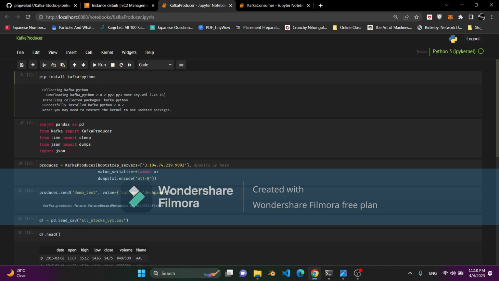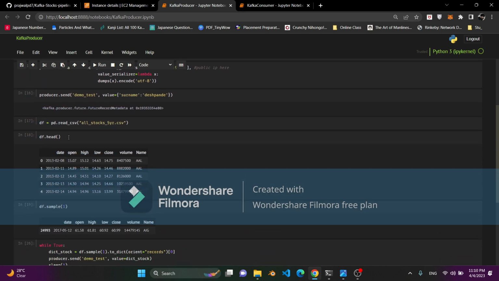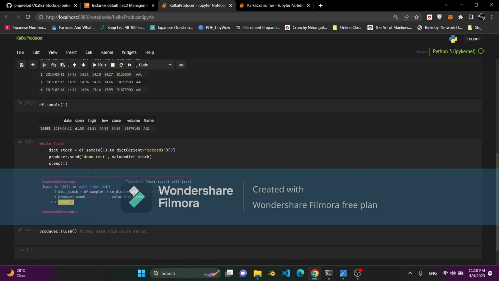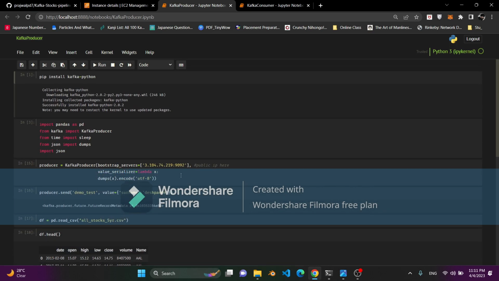So we have imported the libraries. Pandas for reading the CSV file. For this project, I have taken raw data. You can have real-time data by buying an API, as I have said, but for learning purposes, and since not everyone has money, I am using historical data just to show the demonstration.